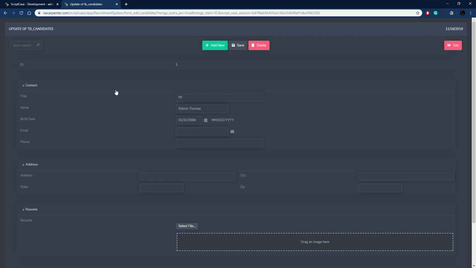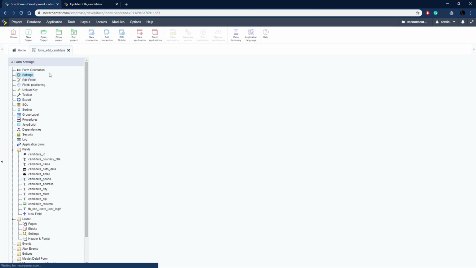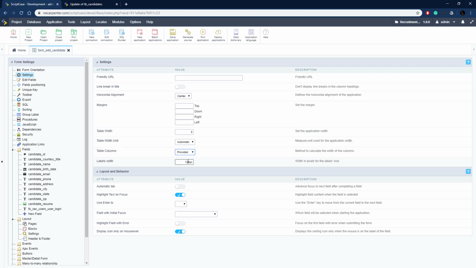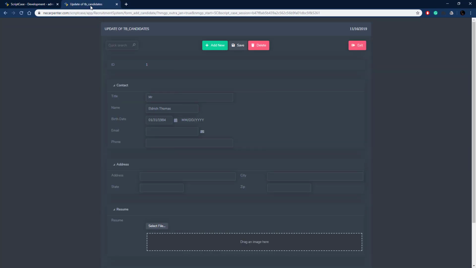So that's looking a lot better, but these label columns here got a little bit messed up and they're a little bit too long, as you can see. So that's taking up a lot of the screen here. So let's go back here. Let's go to settings on this form. Let's go to table columns and choose provided instead of automatic, and leave the default 120 pixels.